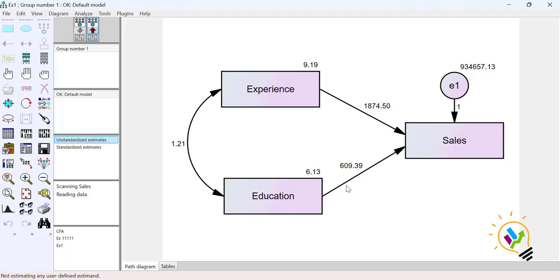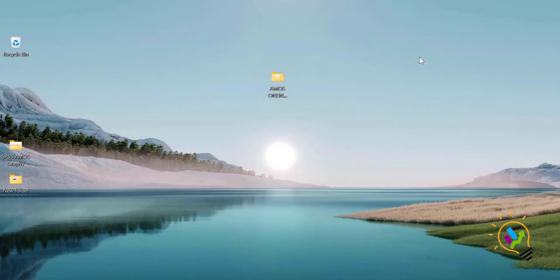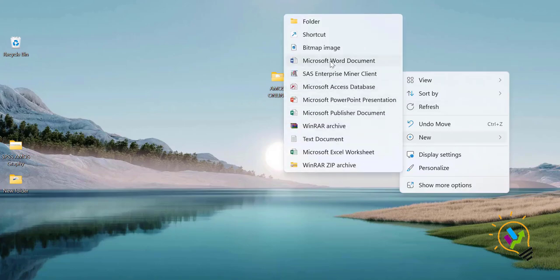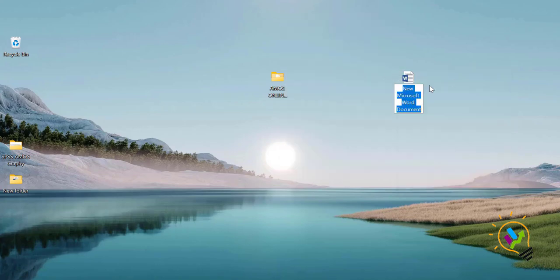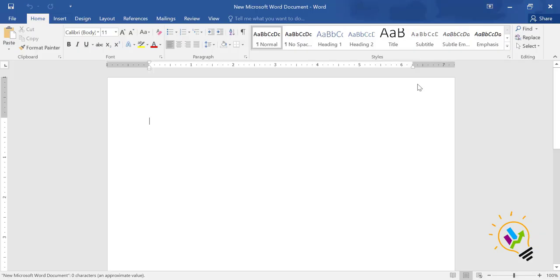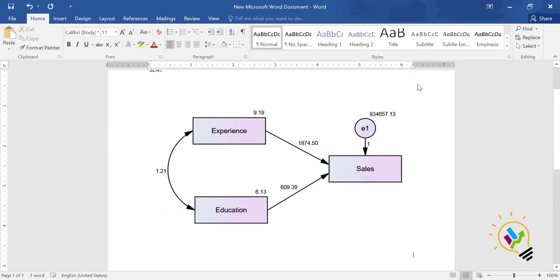To export this value, what you must do is click this button which is called export, copy the path diagram. Just click this button, copy the path. After selecting it, close this window. On the desktop, we'll open a Word document. In this Word document, let me write SCM and press Control V. When I press Control V, it is pasted.